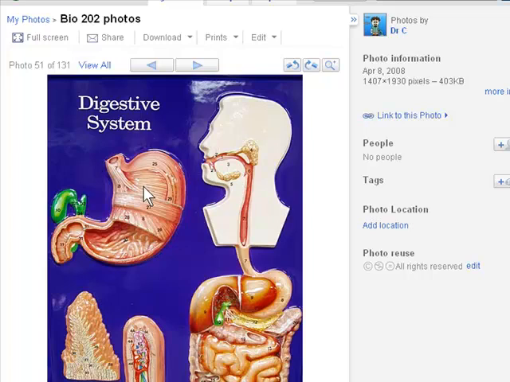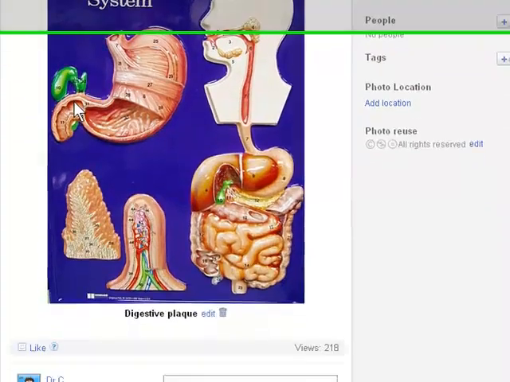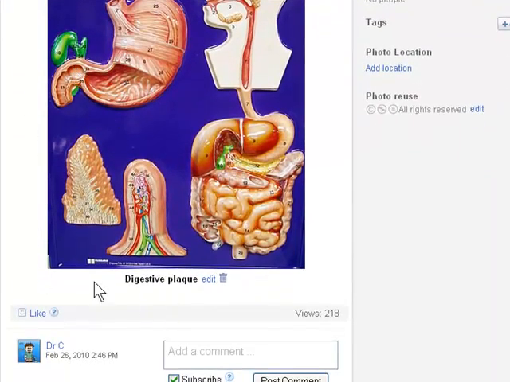We have a great view of the stomach with the different layers of the tunica muscularis, so you can actually see the longitudinal and the circular as well as the oblique. Okay, you see the rugae and then some of our different ducts leading down from the liver. The key aspect that I was talking about here, like with the respiratory plaque, is to make sure they focus on the zoomed up or magnified structures as well.